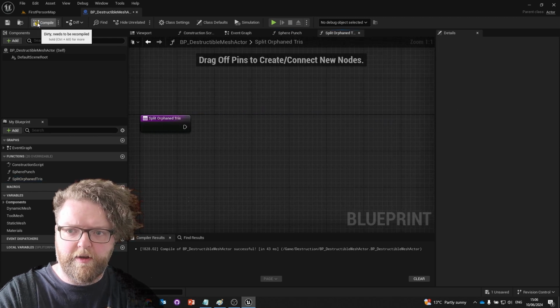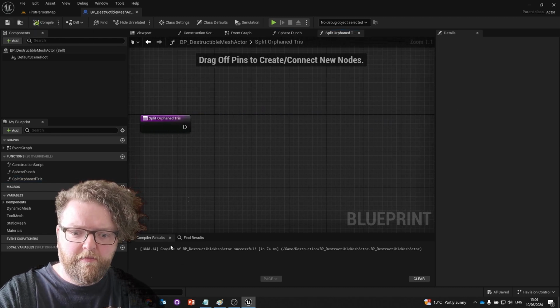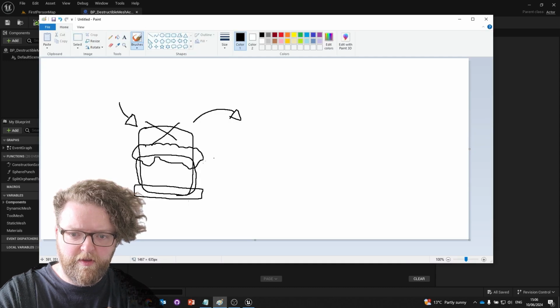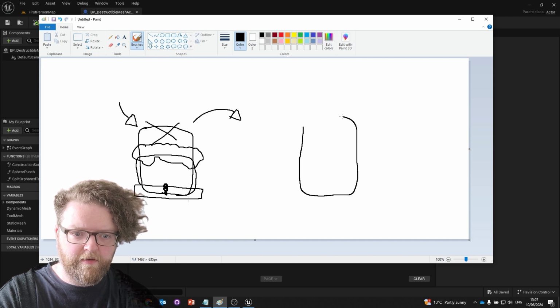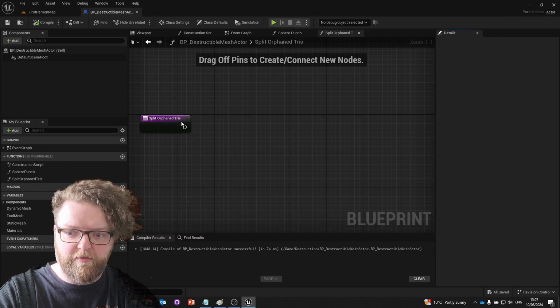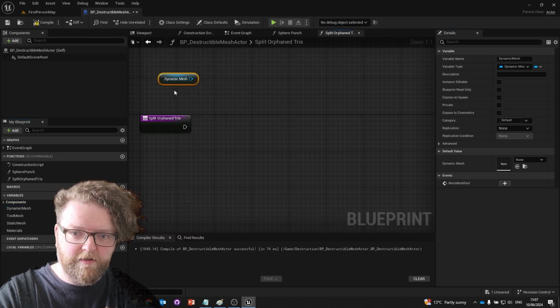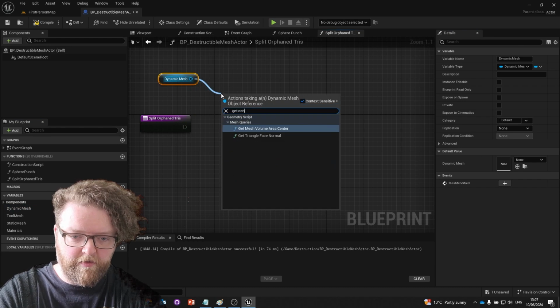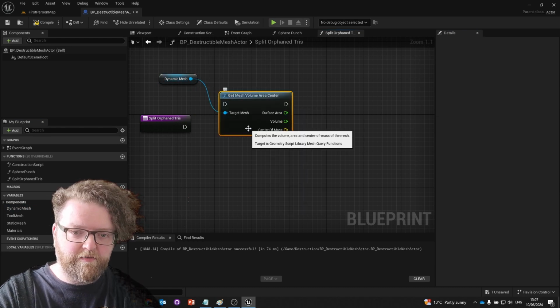Within split orphan tris, first thing we need to do is we need to get this point here. Okay, so we've got our object. We want to get the bottom of that object. So before, when we were splitting our objects up, we got the center point. So we can just do the same thing we did before. Dynamic mesh, and we can get the center. So get mesh volume area center.